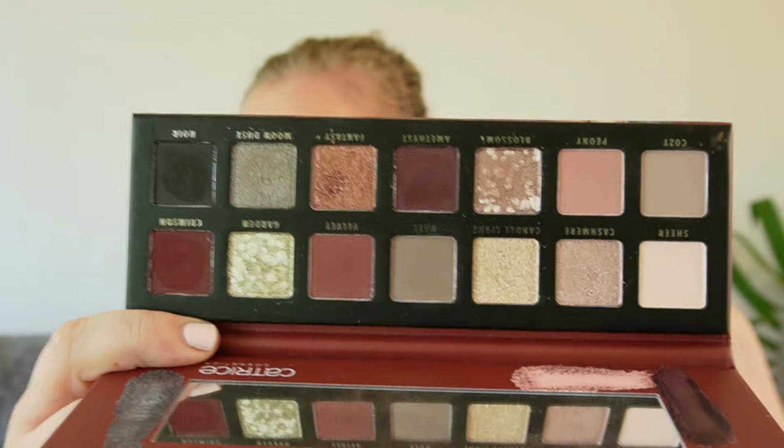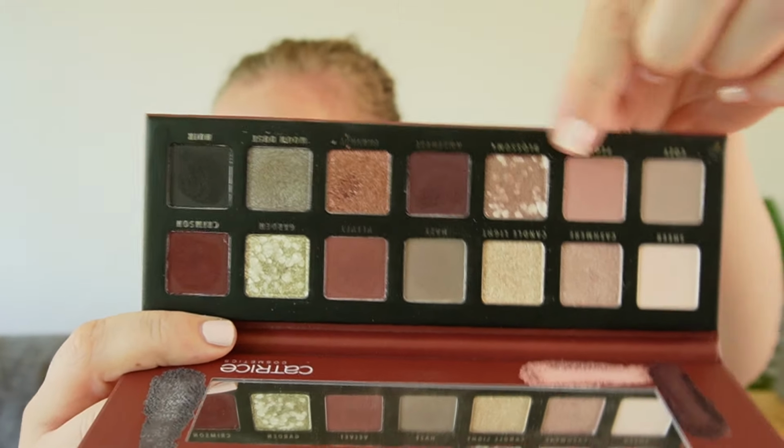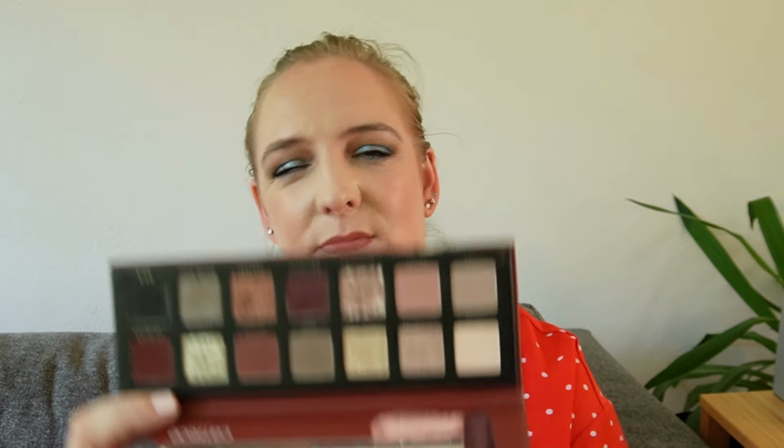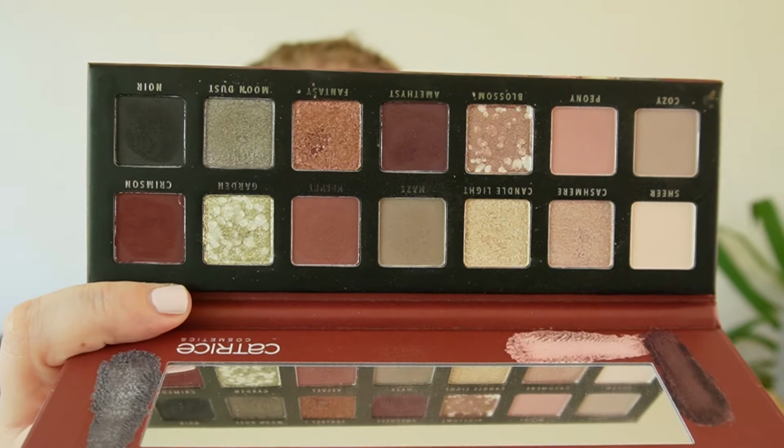Number 33 is the Catrice Vintage Soul. One that I found difficult to categorize because in my brain it's more of a neutral palette, but then I looked at it and was like, that's quite rosy toned. Like all of these shades, so it's half rosy, half cool tone neutral. How should I categorize it? I was like, I'll throw it into this video because I've got plenty of cool tones. And this is good. This was nice.